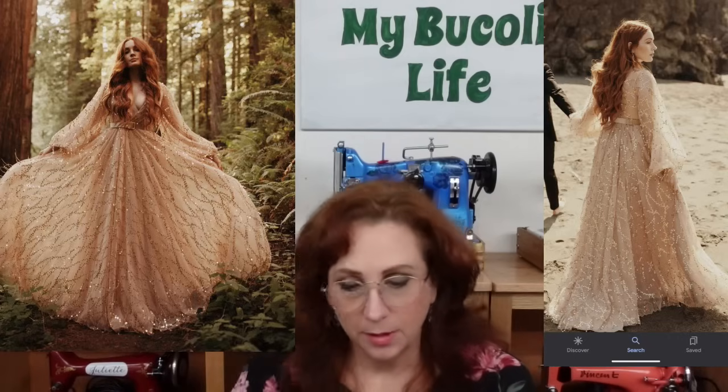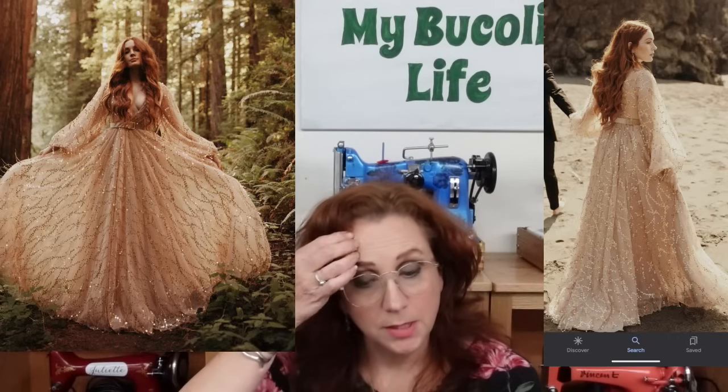And so she's going to be traveling. She lives in Chicago. She's traveling down to Florida in another week or so to get them taken with her future in-laws and things like that. So I had to first find the fabric. I needed to get it shipped to me.